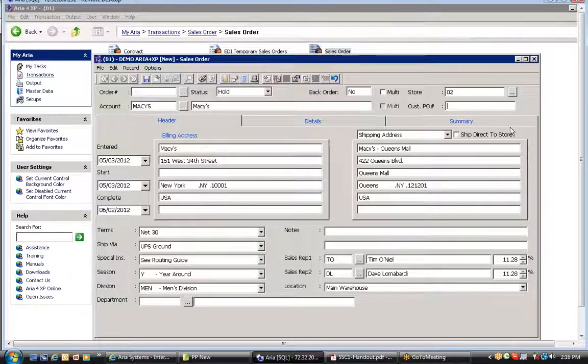Next piece of information which is important is the customer PO number, and this corresponds to your client or your customer purchase order number, and it's usually provided either on the paper form of the order, or if it's an EDI order, then usually this piece of information will be transmitted via the EDI order, which is usually determined by your partner or by your customer. So this is again the customer PO number.